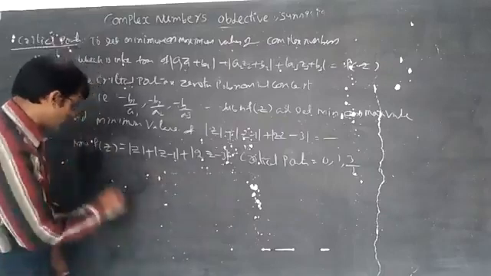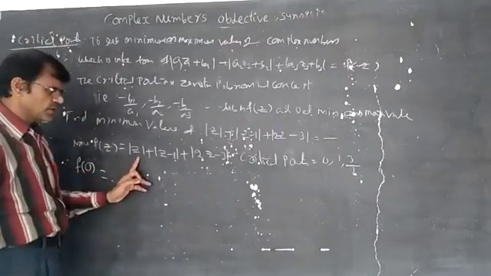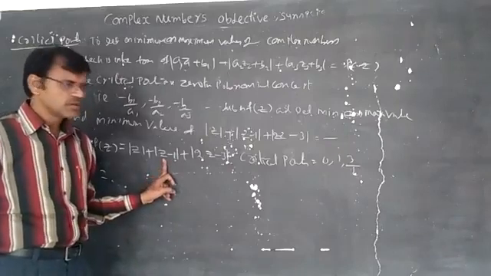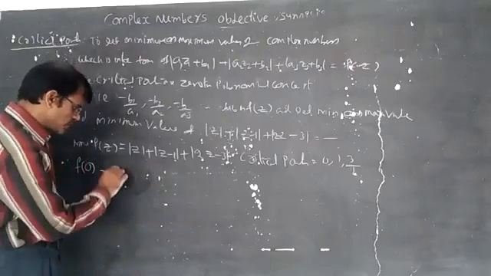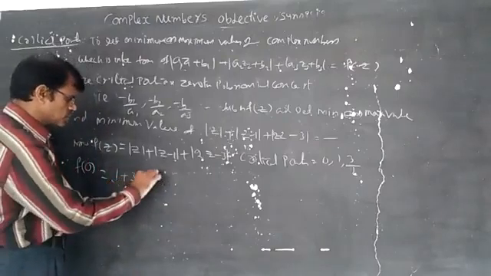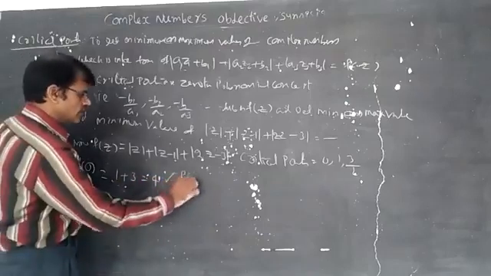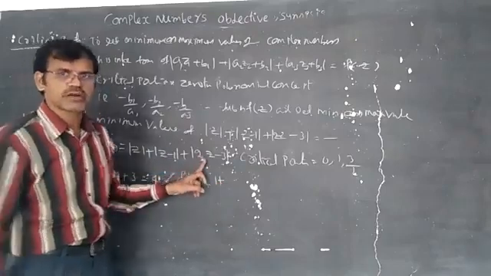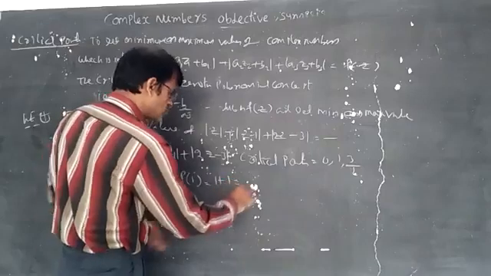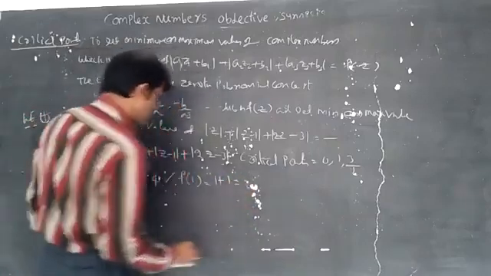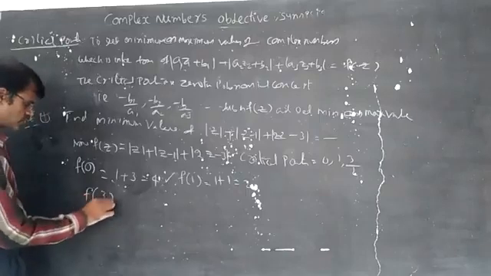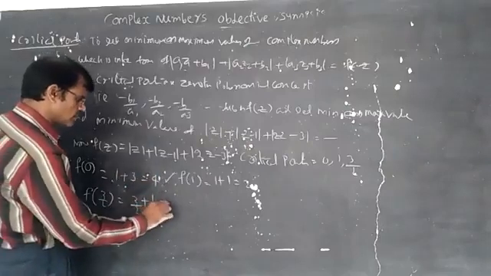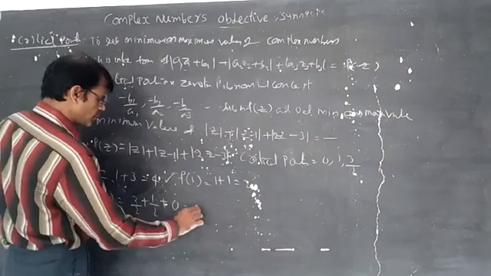Now substitute here the values. f of 0: substitute here, it becomes 0. 0 minus 1 becomes minus 1. Even though modulus is there, you take its absolute value. So it is 1 plus this is 3. So 4, keep it aside. And f of 1 you take. Here 1 plus 1 minus 1 becomes 0. 2 into 1 minus 3 is minus 1, you should understand as 1. So this is 2. And now you write f of 3 by 2, substitute here. First one is 3 by 2. So 3 by 2 minus 1 becomes 1 by 2, plus this becomes 0. 3 plus 1, 4 by 2 becomes 2.